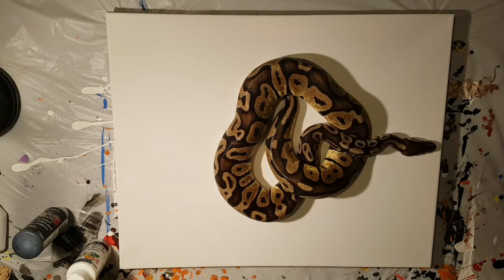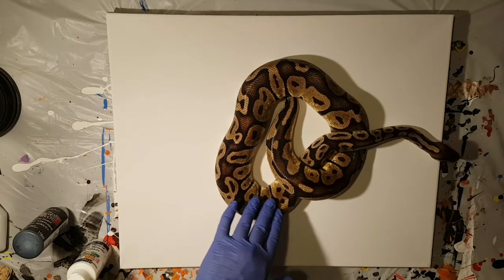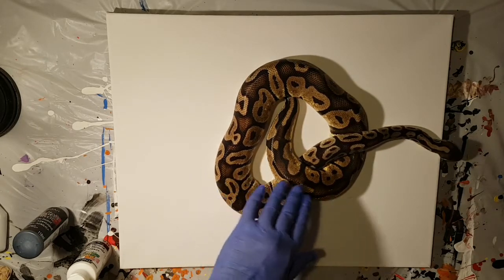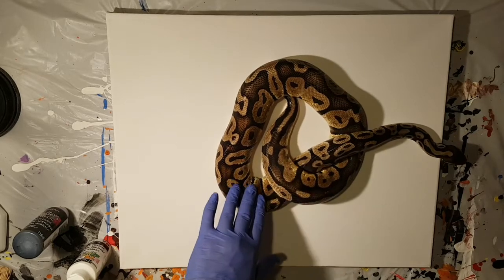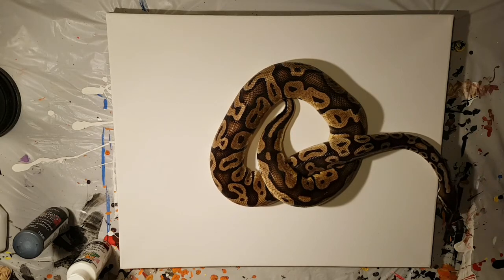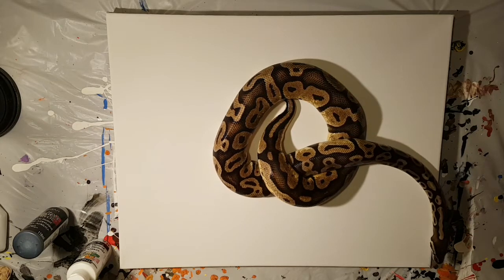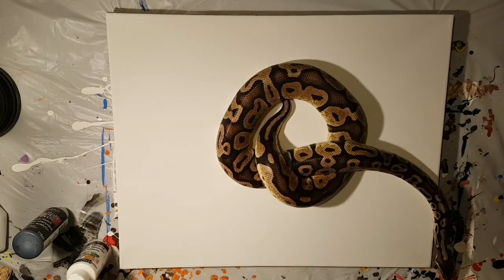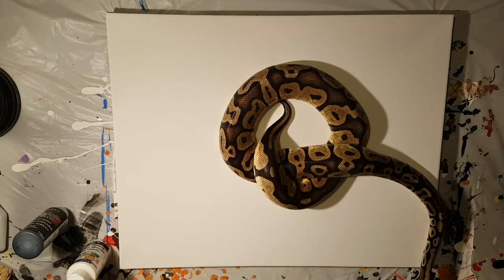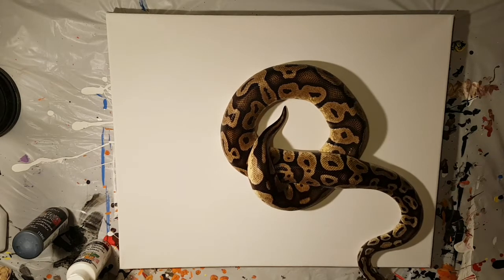As I'm sure you've already noticed, you see something you wouldn't normally see on a canvas. This little cutie, of course, is Wendy, my ball python, or in other parts of the world, they'll call them royal pythons. Some of you probably already knew that. For those familiar with ball pythons, you'll recognize that she's not your standard, regular ball python. She's what's called a pastel, and basically all that means is that there's far more emphasis on the yellows and golds. So she's a much brighter snake compared to a regular ball python.